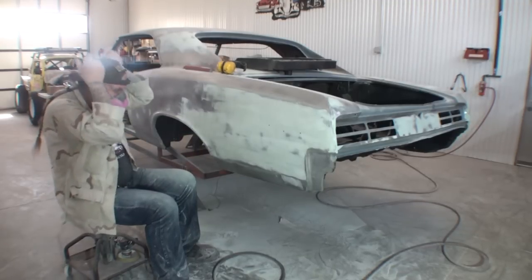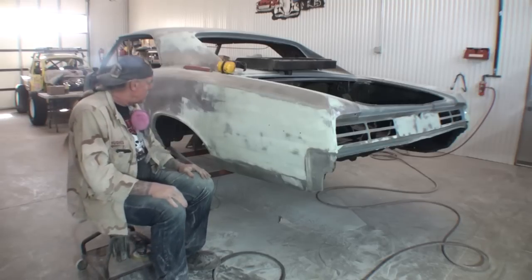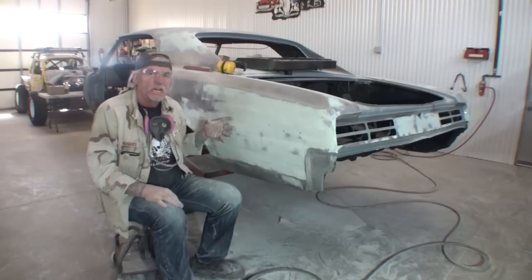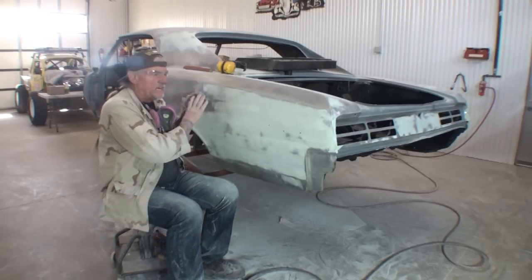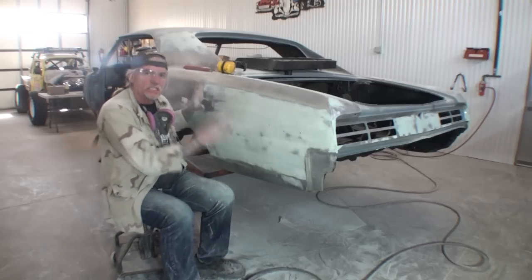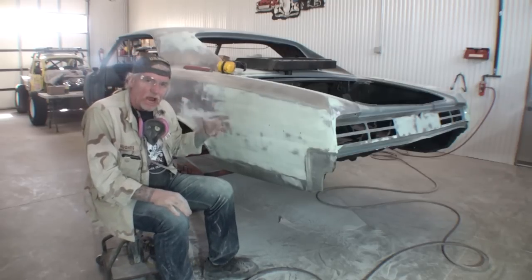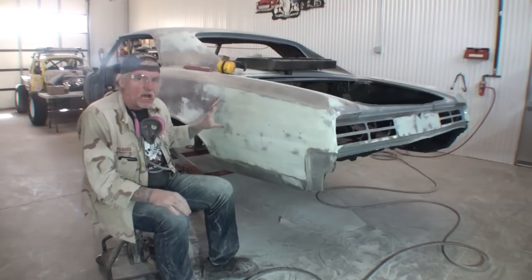Okay, we went ahead and once again removed our glaze coat off of our body filler, and what we did is we took some polyester glazing putty, mixed it with a little bit of Bondo, and then we mixed all that up with our hardener. And then we put a very, very super thin coat on here just to fill in the 36 grit scratches. Now we're gonna go ahead and finish this out. We're gonna get this thing primer ready as we hand sand it with our blocks.